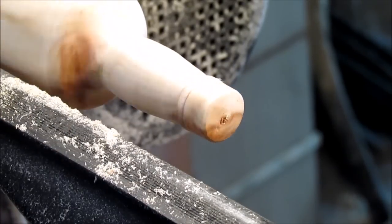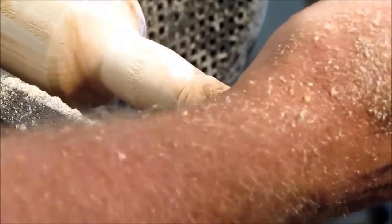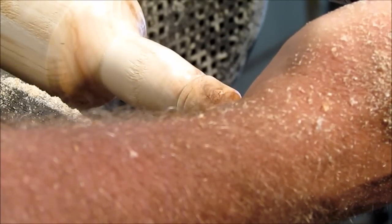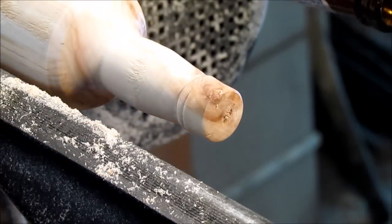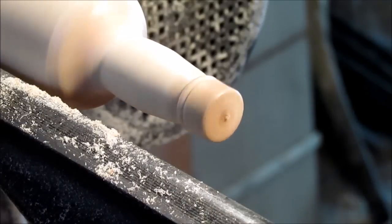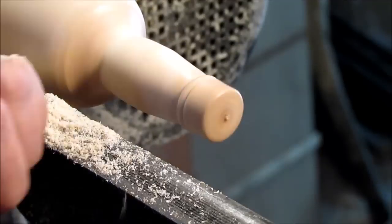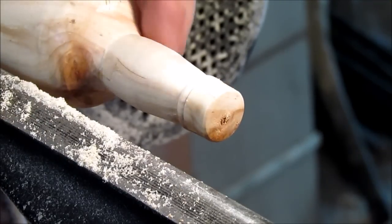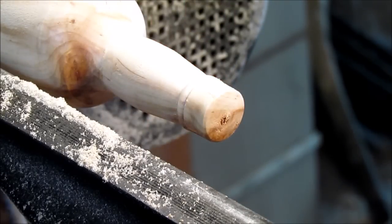All right. That's looking pretty good. I think I kind of shorted myself on the body a little bit. And I don't quite have the angle of the neck quite right. So I'm going to fix all that. Closer to it.